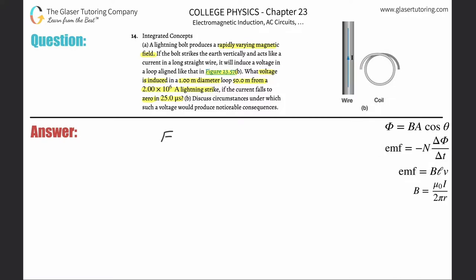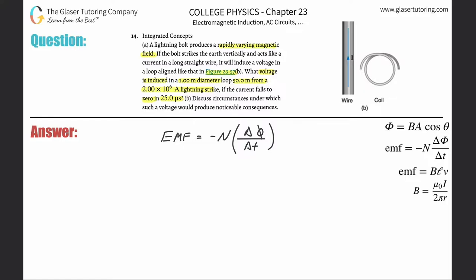It says that the induced voltage, or the induced EMF, you can just call it V if you want, it all means the same thing, is equal to negative N multiplied by the change in magnetic flux divided by the change in time. This negative sign just represents that the voltage that's induced is going to be opposite to that of what was put upon the coil, but you don't even have to worry about the negative sign. We talked about that already.